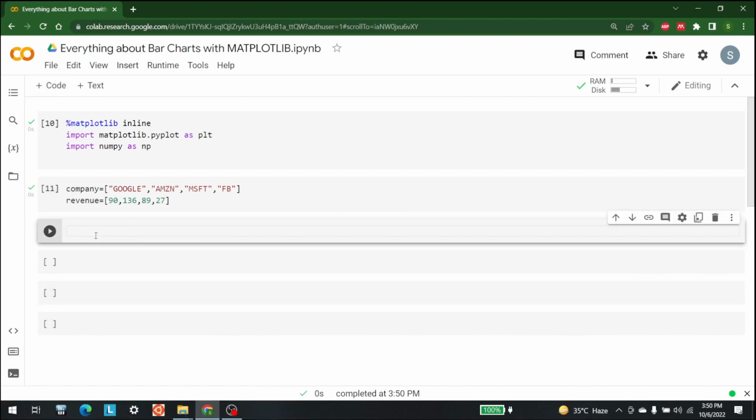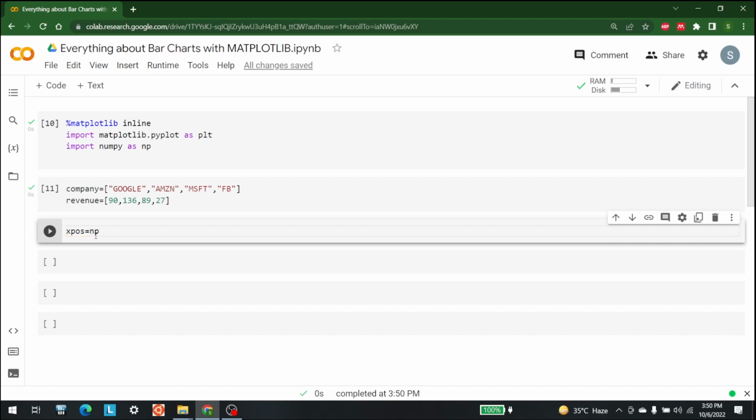Now let's make sure that for the bar chart there are x-axis and y-axis. So on x positions we want the companies. For that we are going to use numpy arange function, and all of the companies will be associated on the x position. So let's write x position. How many positions are there?